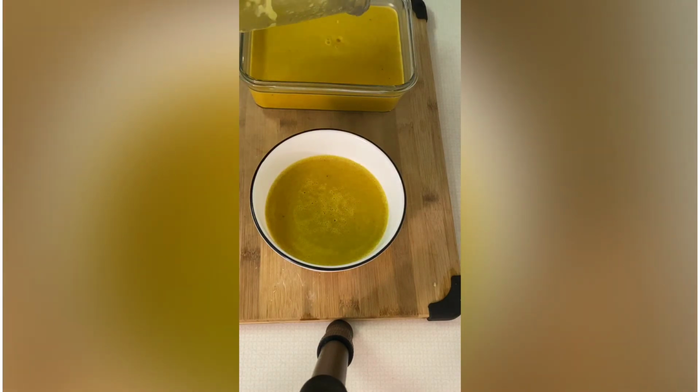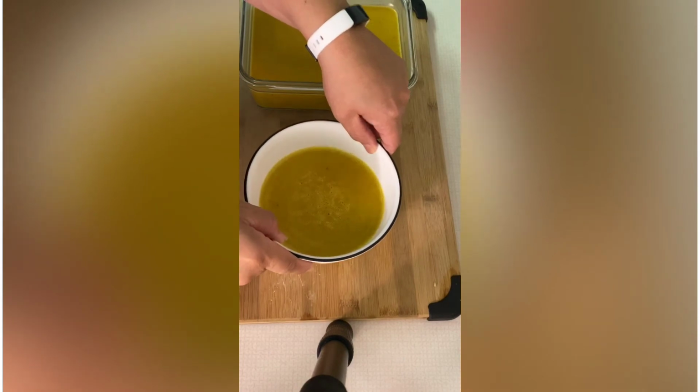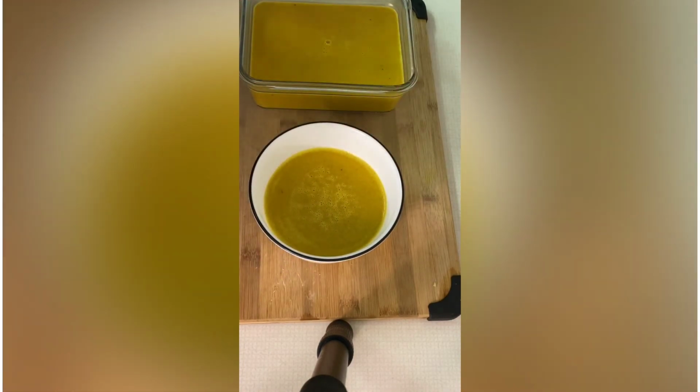I find in the summer, like I tend to eat a lot lighter in the summer. Salads and soups and things like that. And I'm just actually not so hungry because I think of the heat.